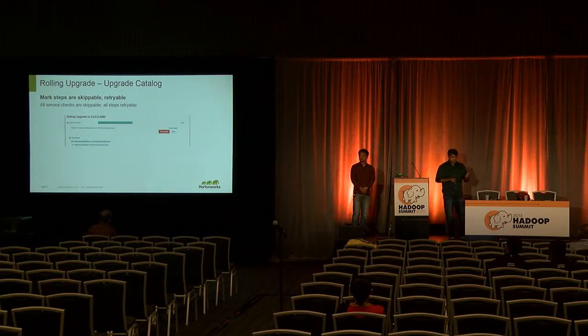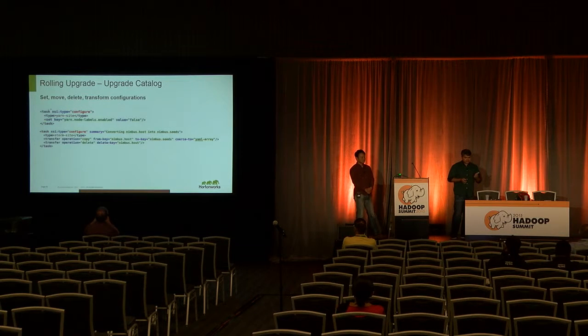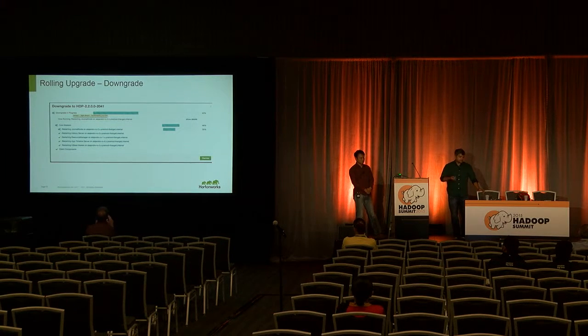And just to continue, like I said, you can look at the failures. It can be as interactive as you want, in the sense that if there is a failure, you can choose to go and actually fix the failure and retry the upgrade, or you can choose to ignore it and proceed forward. This is another example of how we capture the fact that a configuration may have to change from one version to another. And finally, of course, downgrade. No rolling upgrade is technically complete until you have equivalent support for downgrade.